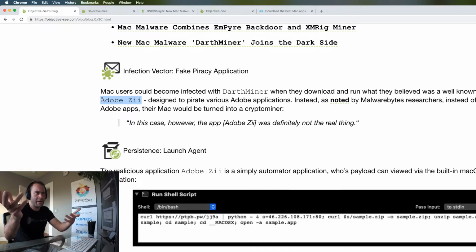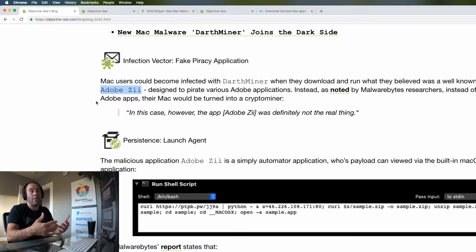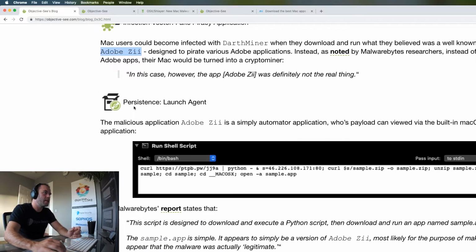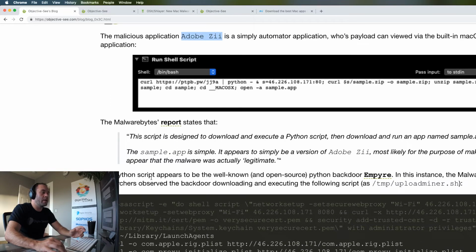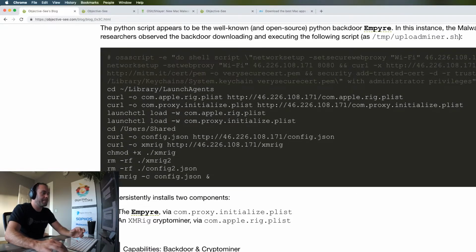Can you have official pirated apps? Well, you get what I'm saying. I'm not sure if the attacker made a copy of the pirated app and injected their own malware. It's probably what happened. But again, when the user would execute what they thought was the legitimate Adobe pirated application, they would instead get something that would infect the system.